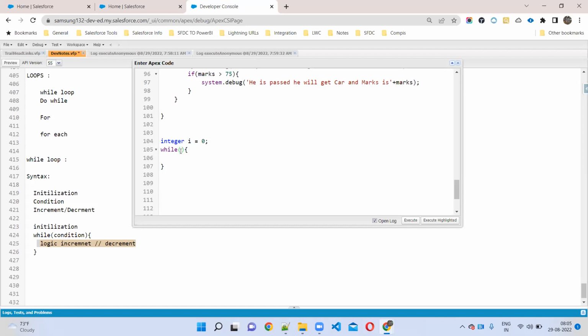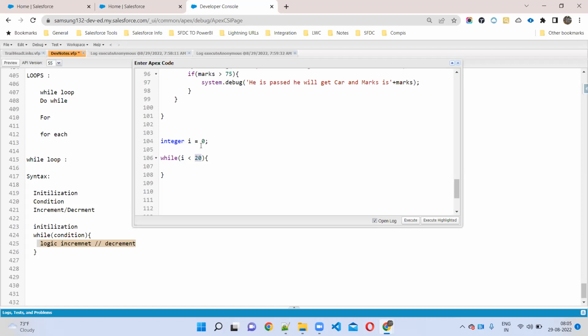Then how can we check the condition? This is initialization. What is the condition? I'll take for example 20 only. i less than 20. Is i less than 20 or not now?